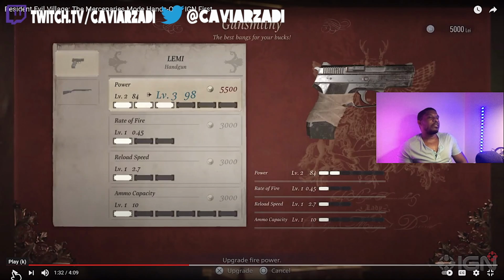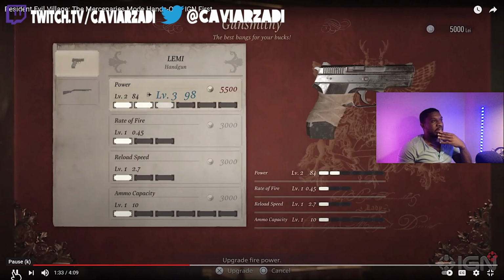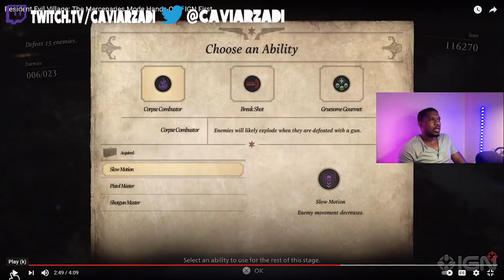Okay, so it's very beneficial to get big combos, or money from the combos, in Mercenaries mode so that you can level up your gun. Something like this, what I would be doing with the sniper rifle, I'll just level it up to the absolute max and ammo capacity. That was not present in past versions of Corpse Combustor. Enemies will likely explode when they are defeated with a gun.